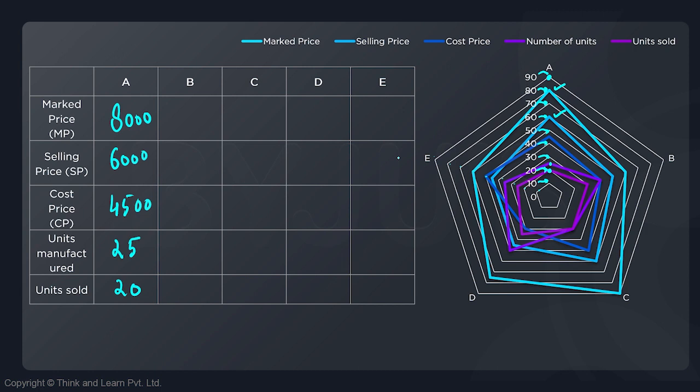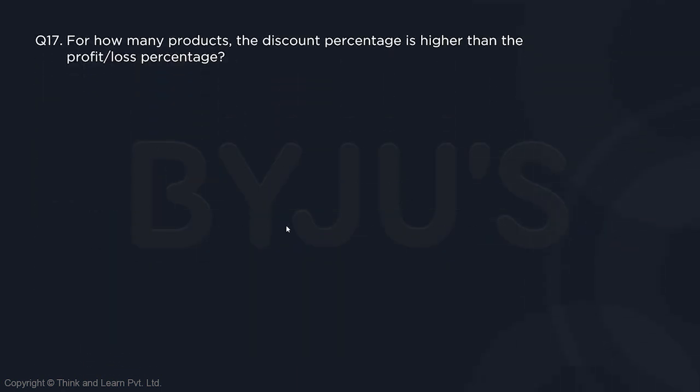The way I have written it for A, the similar way we can also write it for B, because for B, I will have the marked price as this figure, which is 60. Then I have this as 50. So this will become 6,000. This will become 5,000. And that way we can write for the others as well. So I've just put them all in a table. And after that, we just have to answer the questions looking at that table. And now I think I can be back.